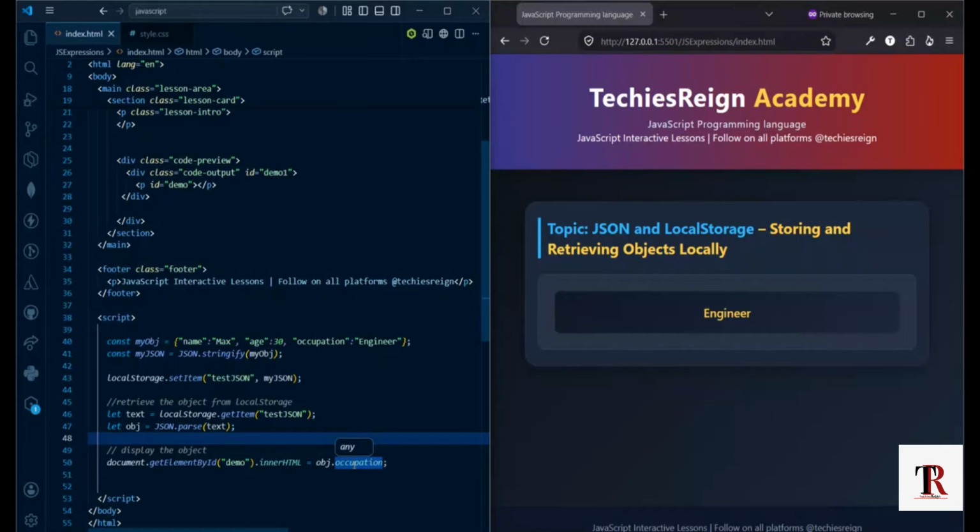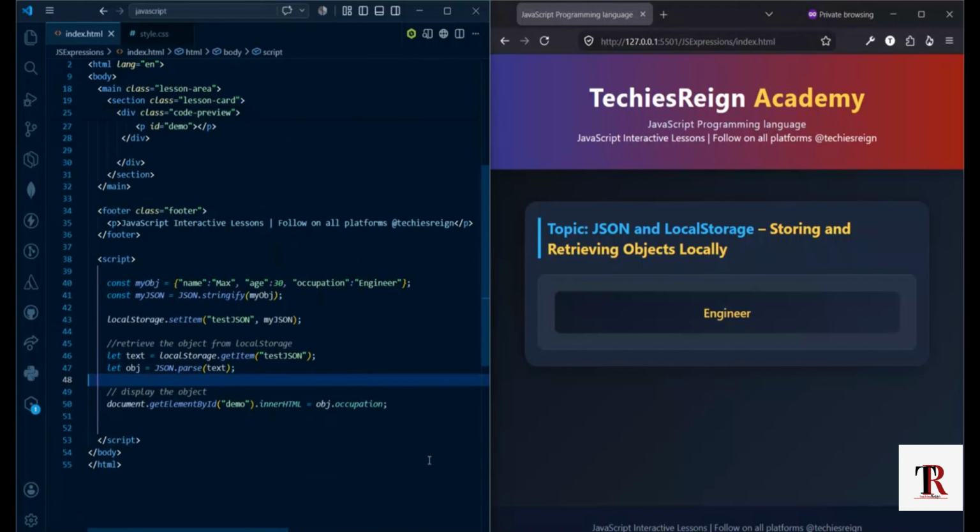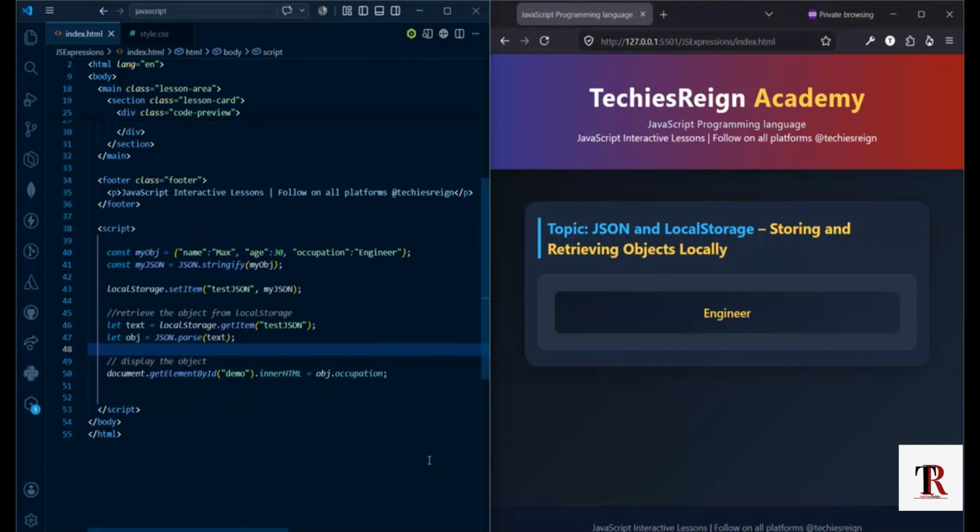Here are a few key takeaways from this lesson. Number one, the local storage mechanism can strictly only accept and return text strings. Passing a raw object directly into it without stringifying will result in it saving a broken string. And number two is that data saved in local storage has no expiration date, so it will stay saved in the user's specific web browser indefinitely until your script deletes it or the user clears the browser cache.